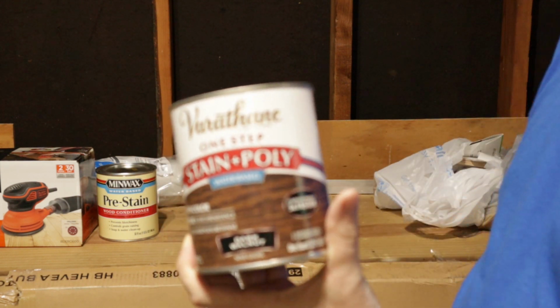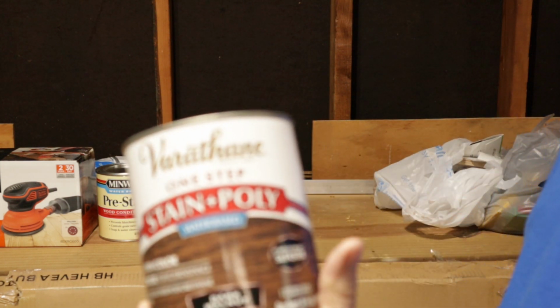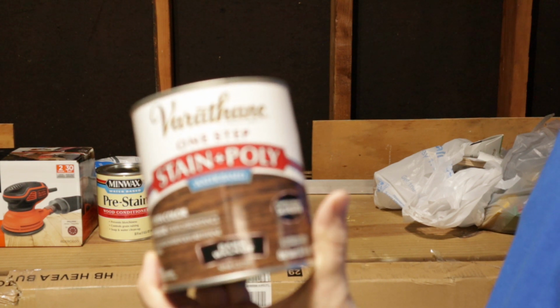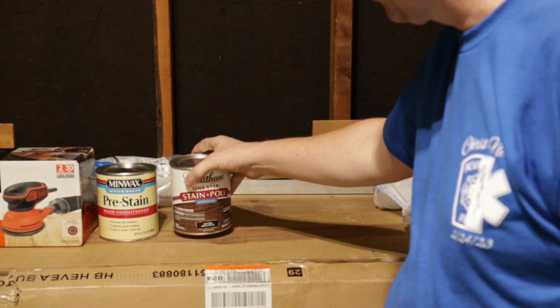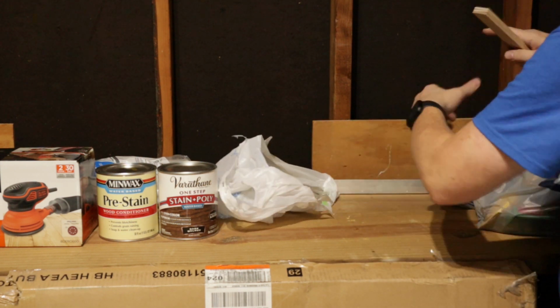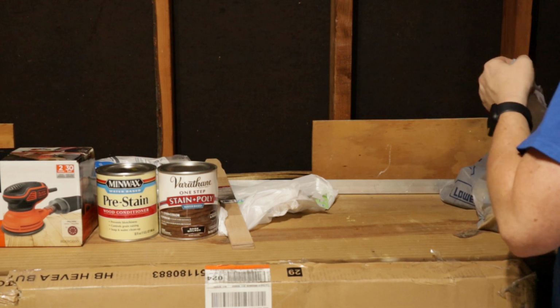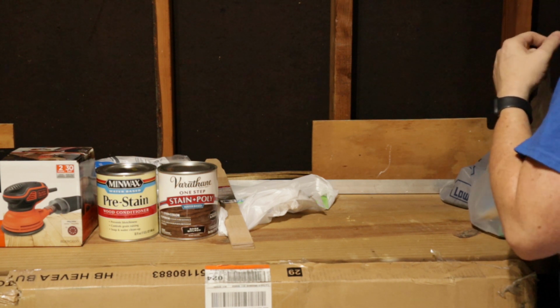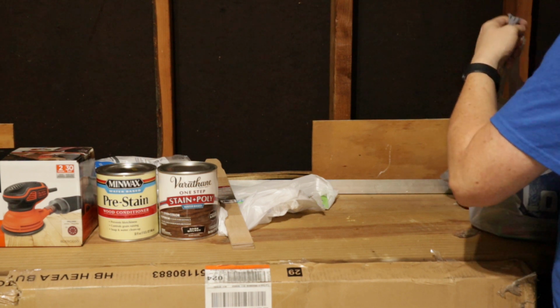This is the stain that I'm going to try. It's actually a poly and stain mixed. It's all water based. I had looked at oil based, but I like the idea of water: less vapors and just less toxic. And basically just sanding stuff, mixing sticks, a bunch of brushes and other sanding things. Nothing real exciting.